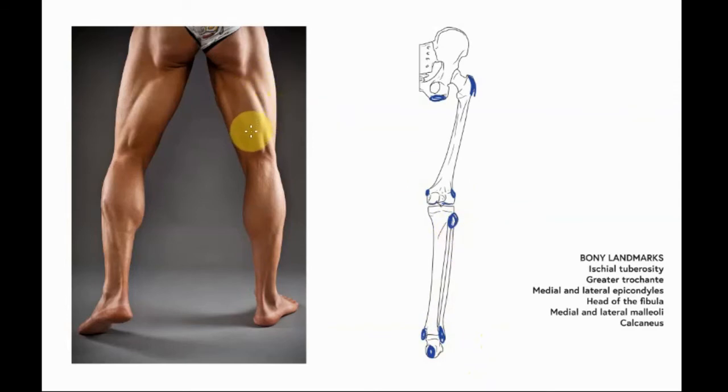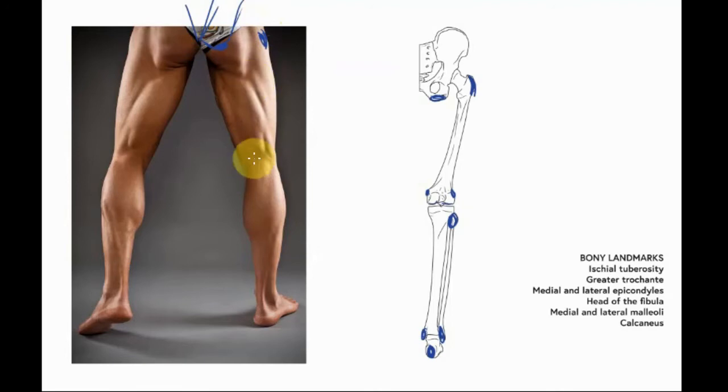Now some of these will be easier to palpate than to see. A good example of this will be the ischial tuberosity. If someone sits down, they sort of flex their hip, it can become quite prominent, but when they're stood in an upright position, it's normally covered by the mass of Gluteus Maximus. We're going to have to guess roughly where it will be on here, but I'd estimate it about here. So if we imagine the pelvis coming down like this, the sacrum in the middle, that ischial tuberosity should be there. The greater trochanter will be this bump over here on the lateral side.